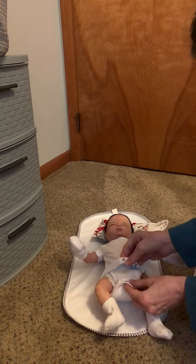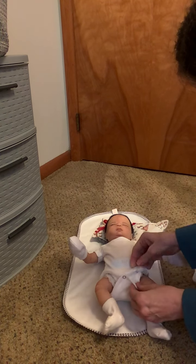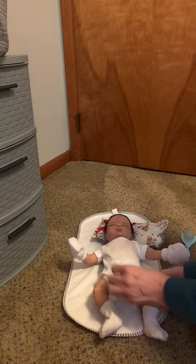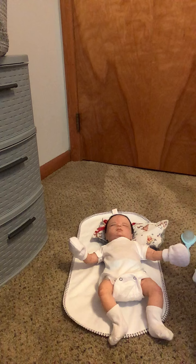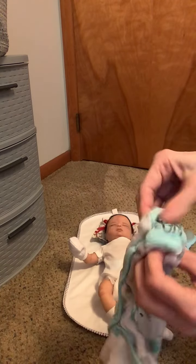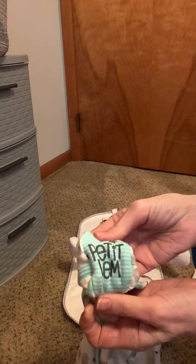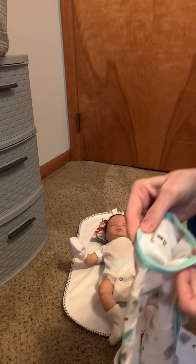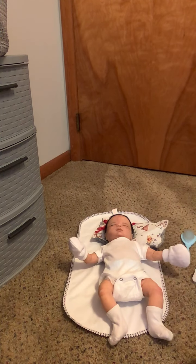This is the first time I have dressed him on camera. I'm getting more used to him — I'm not afraid of him anymore, he's not gonna break. I put onesies on all my babies, and today I put on this little onesie that came in his box opening. It's gray and white with elephants and teal. I love the collar. It has little mitts on the hands and little feet, and on the bottom it says Petite Liam — that's the name brand of the little sleeper. It says newborn but it will fit him.